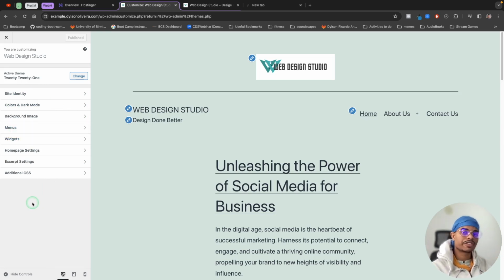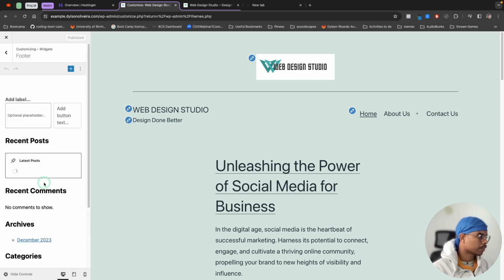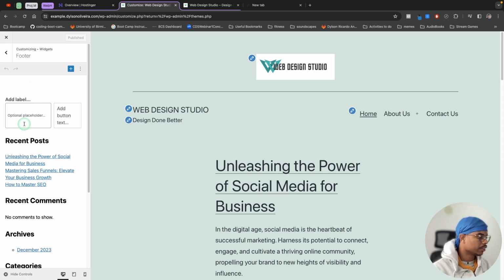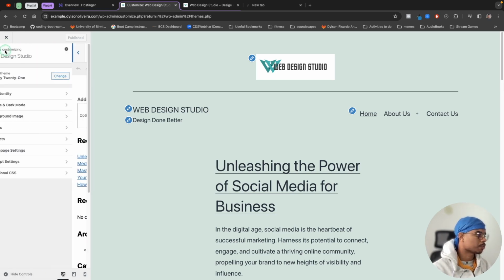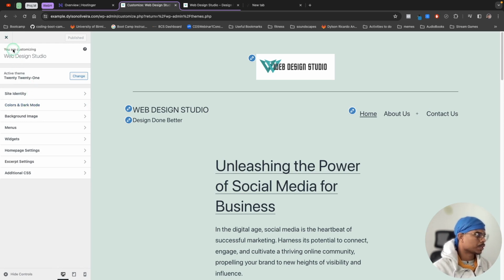I just showed you in a different interface, but they do the same thing. I can also add widgets here as well, okay? See, I'm in the footer here. I can add it here as well. I don't like the interface here that much. So I prefer the WordPress left-hand menu interface.